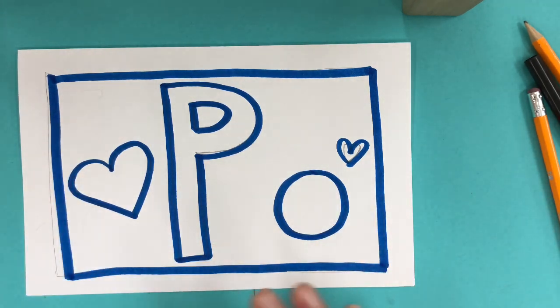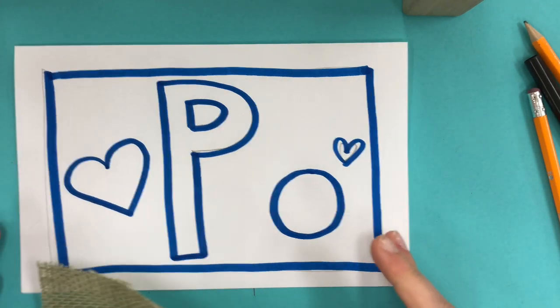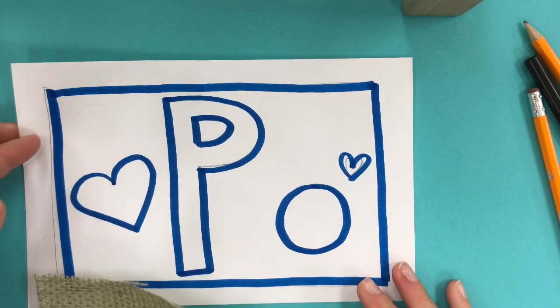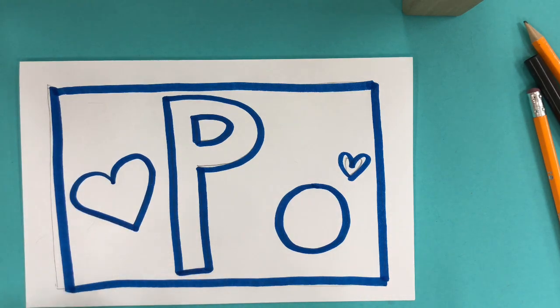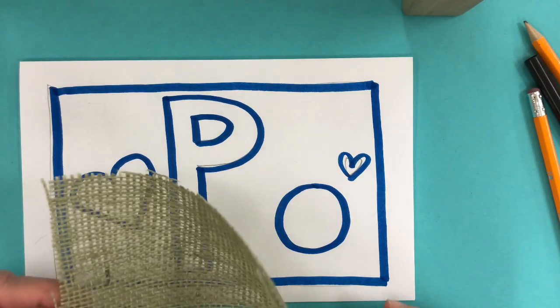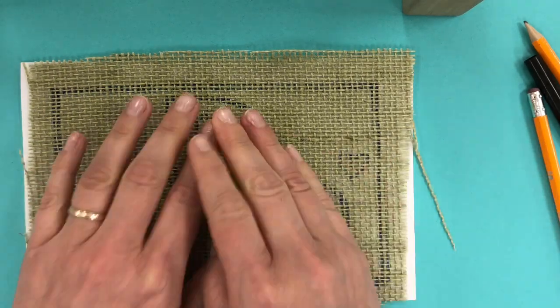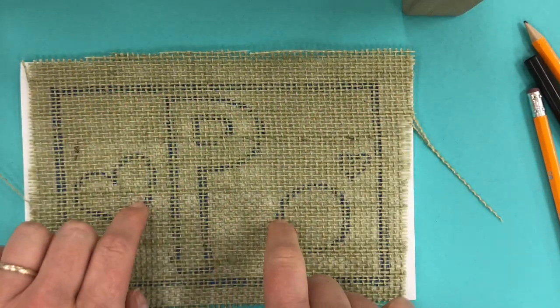Okay so this is nice and bold. You trace yours if you don't have a marker, maybe you could go over it with a black crayon or go over it with your pencil several times so your pencil lines are dark and thick. And you can see there is my image underneath my fabric.